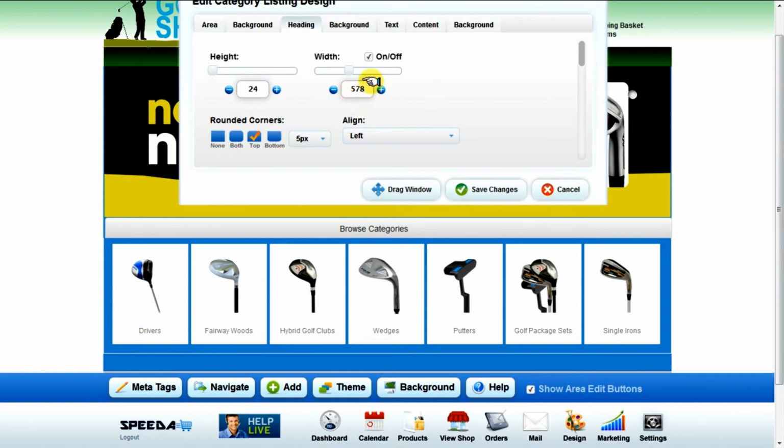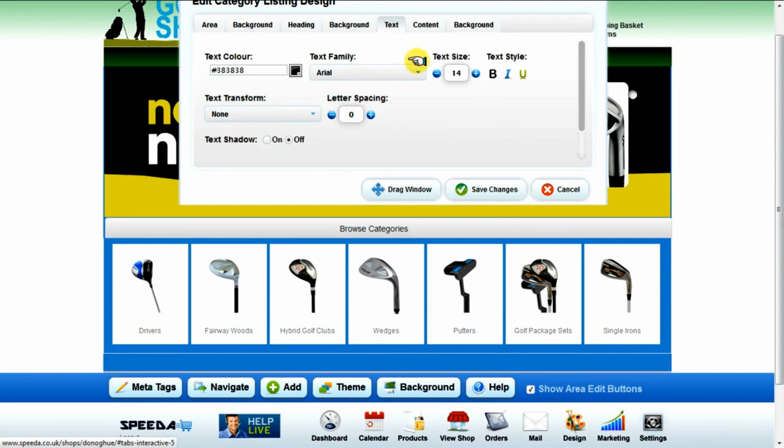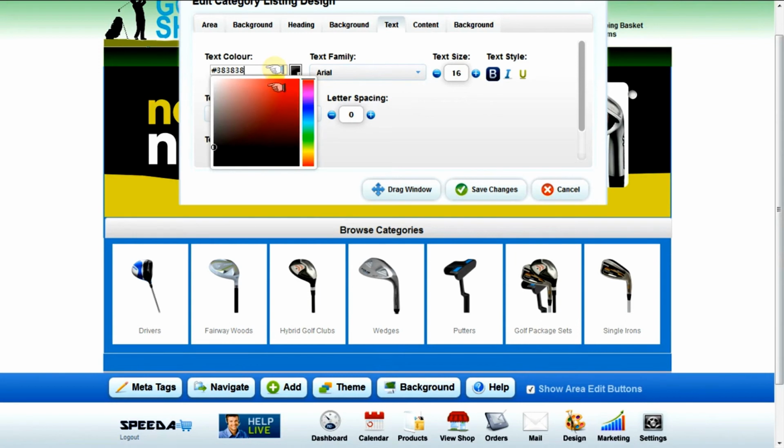Then we're going to go to text, and we're going to make our text bold. Adjust the font size and just change the colour slightly. Then we're going to save changes.